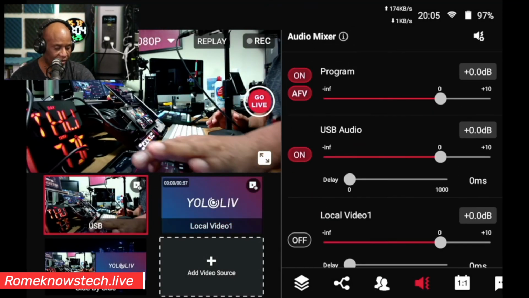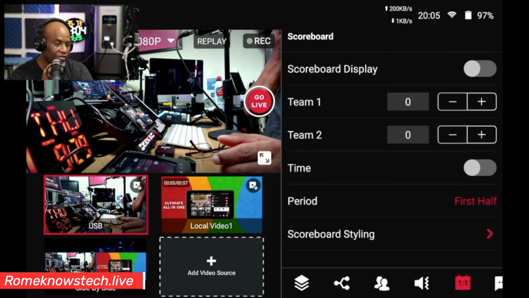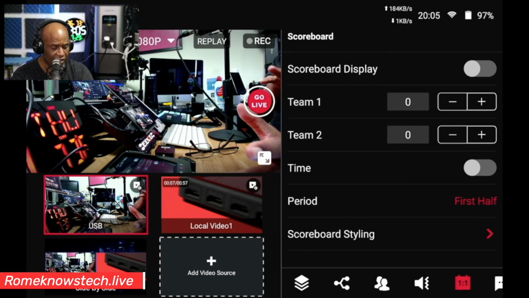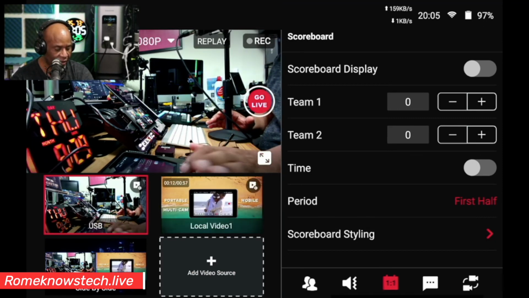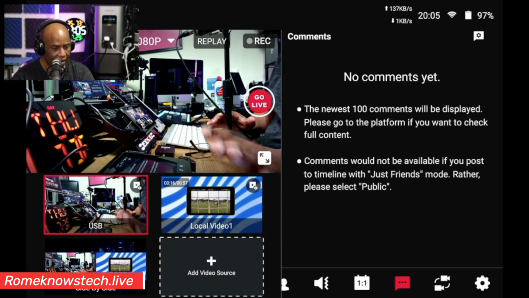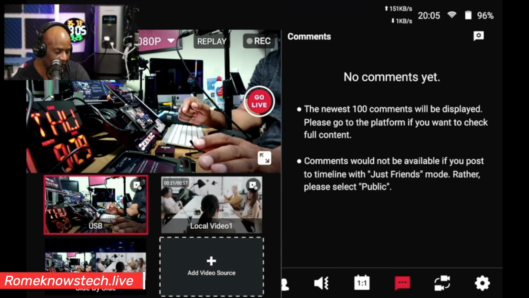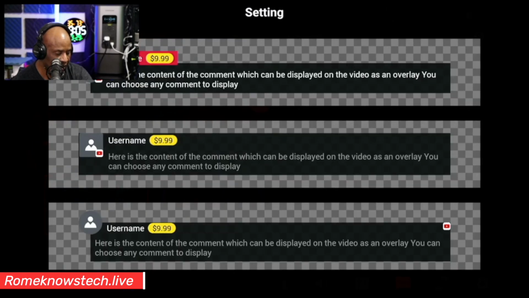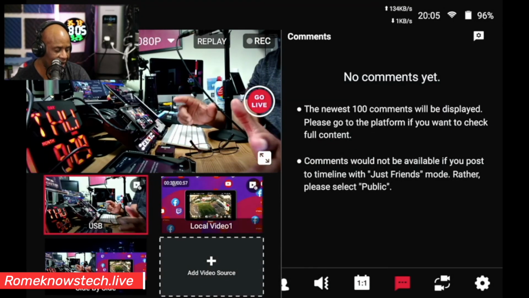You got your audio mixer here for all the different audio sources coming in. You can also do scoreboards. So if you're into sports, you're streaming a sport or something like that, you have the ability to do that from this device as well. Now, of course, like I said, we have a bunch of features built into this. Comments now are a little bit different. Now you have the option of comments being an all-in-one tab instead of it just being, like if it's YouTube, Facebook, and Twitch separated. Now they'll all be connected and you'll be able to see that, but you can go under settings and set it back to that if you want it.